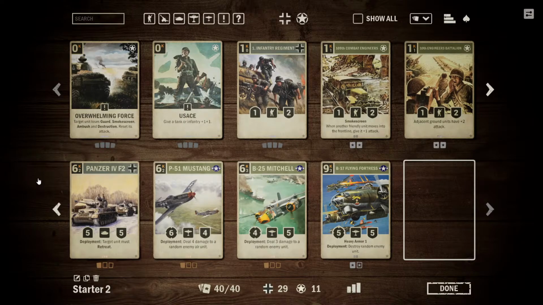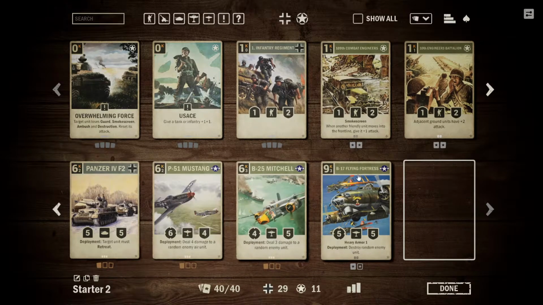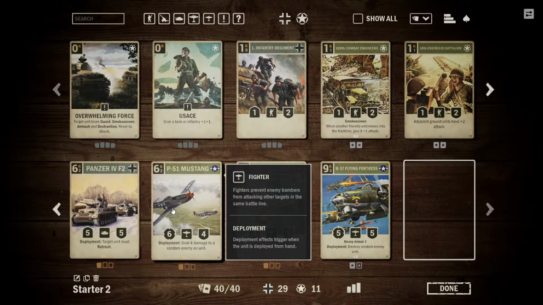And then in the late game, we are running the US Air Force in order to try to have just a little bit extra punch, because these are quite solid cards for us. The Mustang, the Mitchell, and the B-17 offer 3 relatively large air units, 2 of them bombers, that also have a deployment effect that allows them to do stuff to the enemy. You know, mostly killing enemy units or blowing up specific ones.